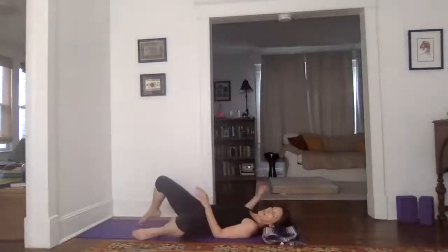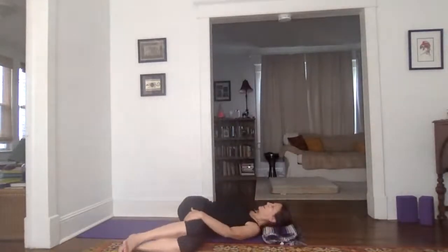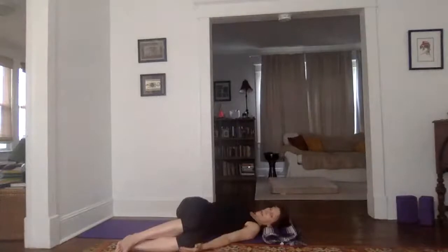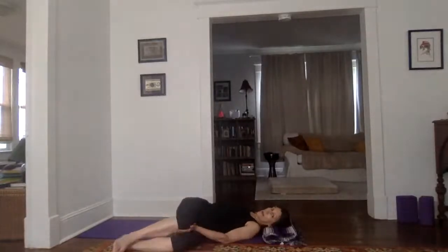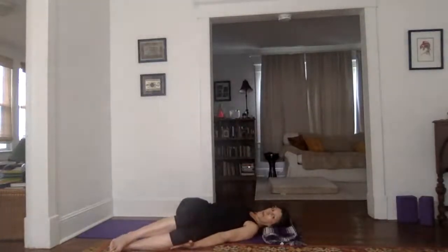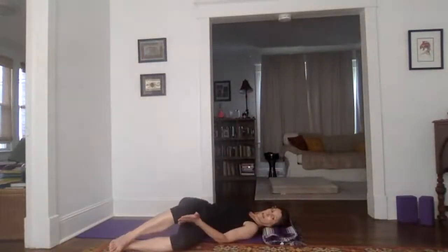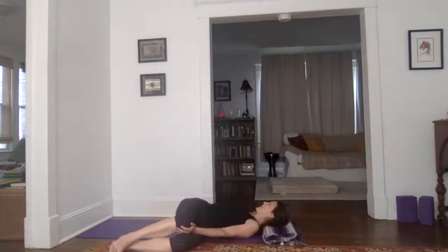Before we come into Shavasana, we're just gonna take the knees both to the left, with the right arm out to the right. If your knees don't quite come down or they don't sit really well, you can take a block or you could take this blanket underneath the knees or between the knees, right? Make a little space there.